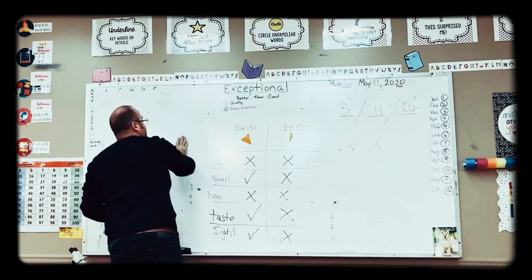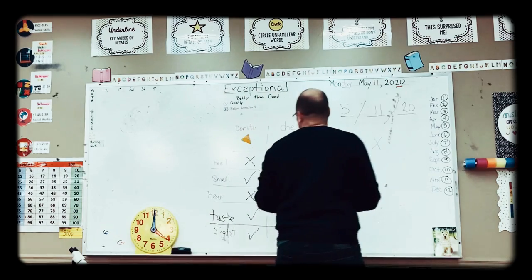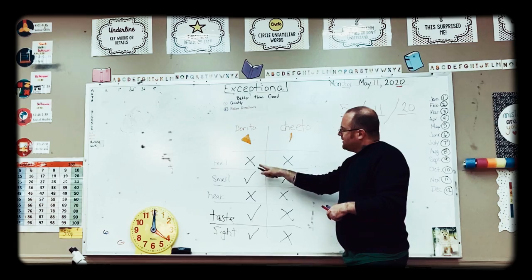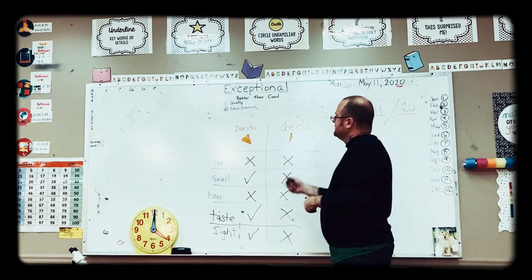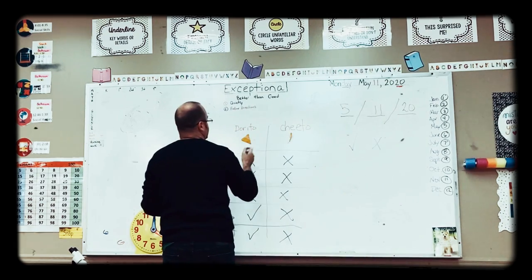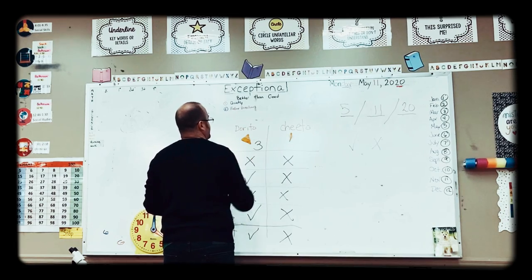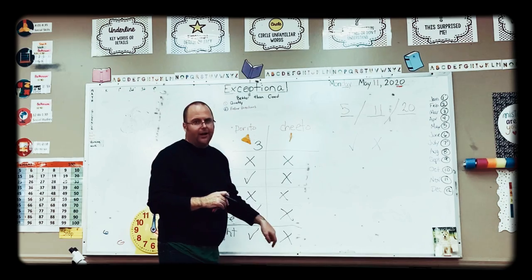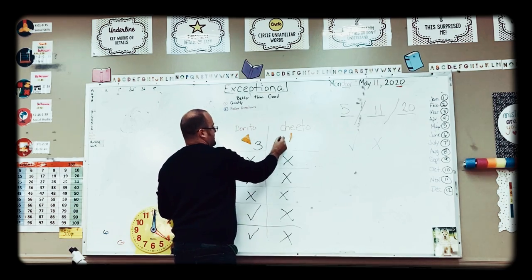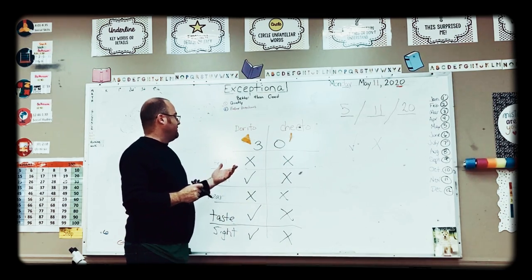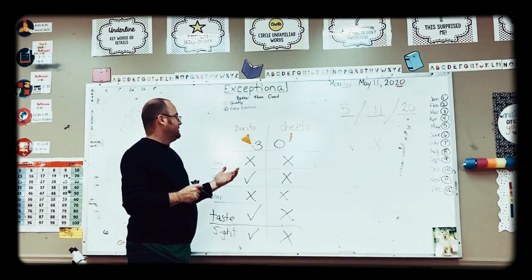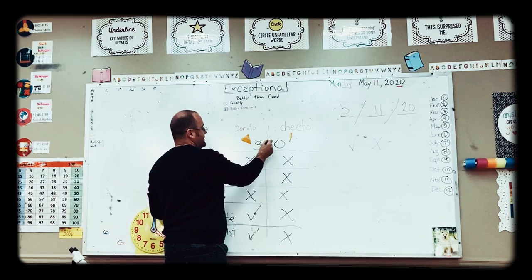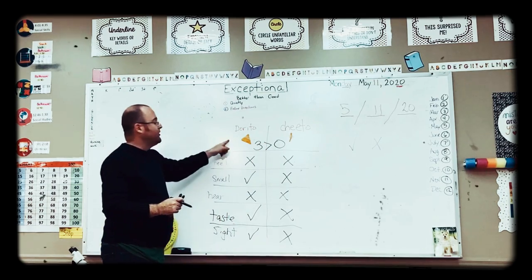So which one am I going to give my friend? Well, let's count how many check marks I gave the Dorito. 1, 2, 3. I gave the Dorito 3 checks. How many did I give the Cheeto? None. All right, 0. Which one's greater than or less than? Well, the 3 is greater than the 0. Mr. Malik is going to eat the Doritos.